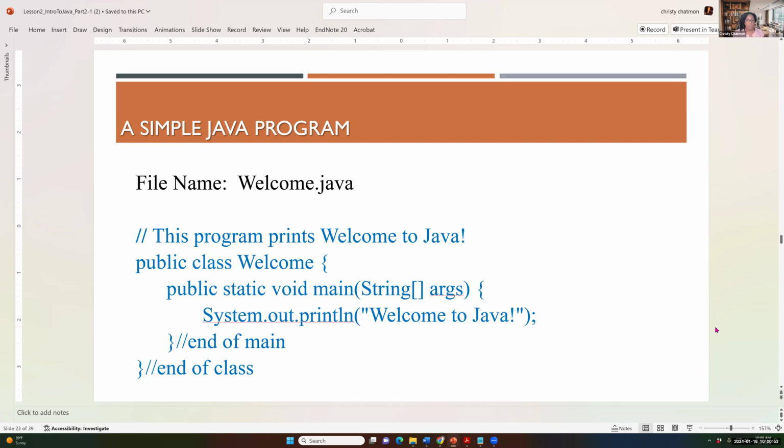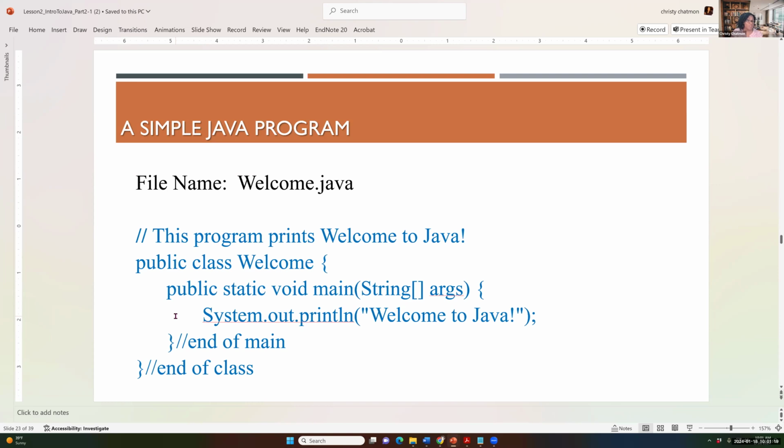So no worries, okay? This is what a simple Java program looks like. We're going to be talking about some do's and don'ts for sure. So make sure you have a way to take notes. Once I get into my programming environment, I'll show you what I usually do to take notes, even during class. But until then, just make sure you have some way to take notes for sure.